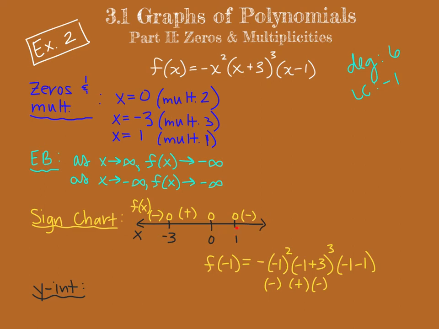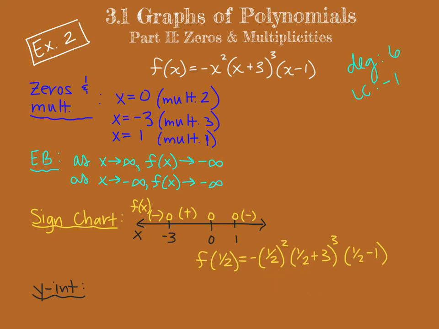Then between 0 and 1, that's a little trickier. I'm going to plug in half. All right, plugging in 1/2. If we square 1/2, we do get 1/4. I'm saying that not because it matters right now, but because you should know that. Anyway, it becomes negative. So this out front here is a negative value. Then 1/2 plus 3 cubed, whatever that is, it's positive. Then in our last parentheses, we'll end up with a negative output. All right, again, a negative times a positive times a negative will yield a positive.